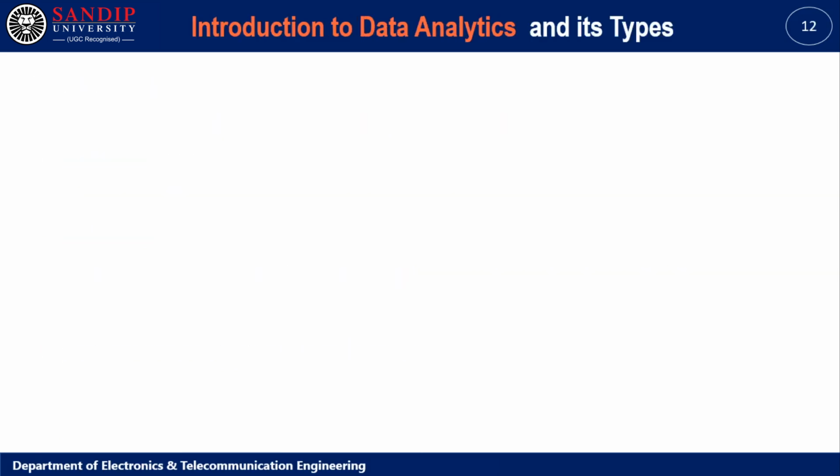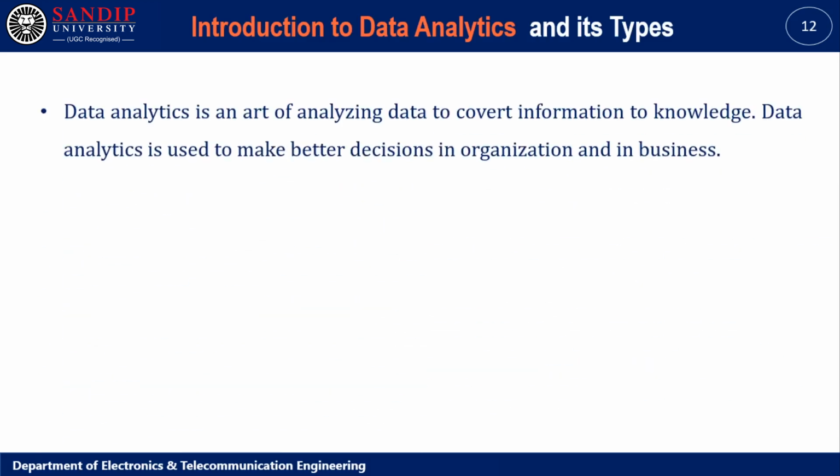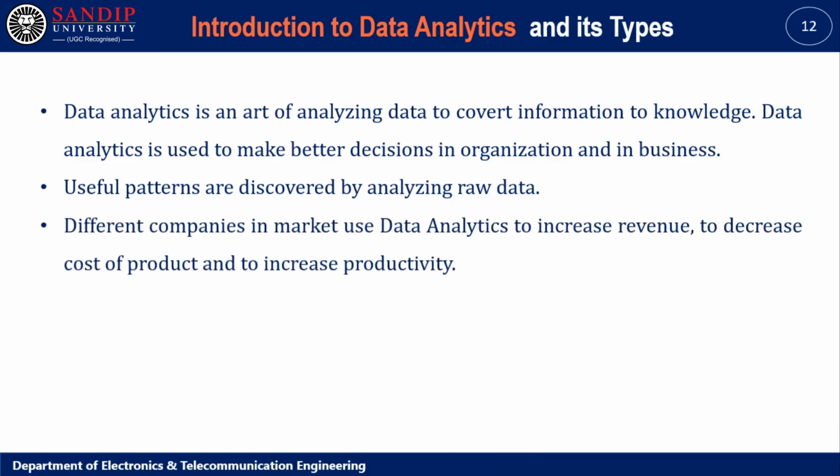Now let us discuss the introduction to data analytics and its types. Data analytics is an art of analyzing data to convert information to knowledge. Data analytics is used to make better decisions in organization and in business. Useful patterns are discovered by analyzing raw data. Different companies in market use data analytics to increase revenue, to decrease cost of product and to increase productivity.